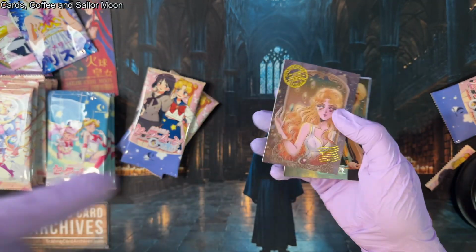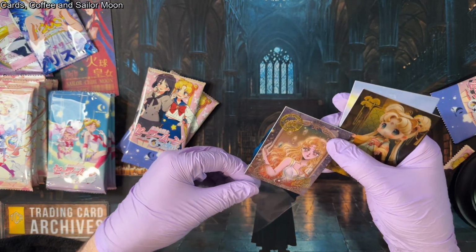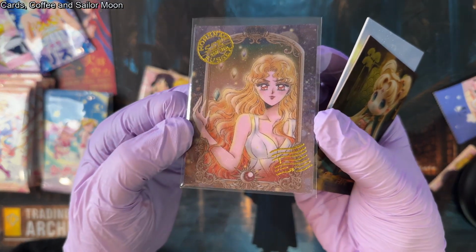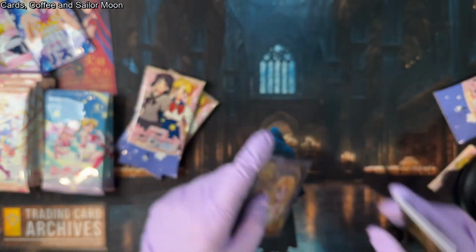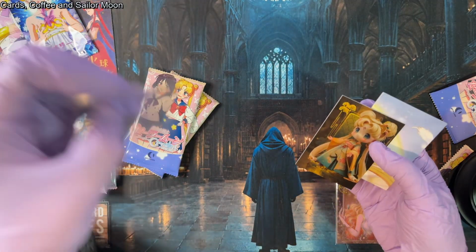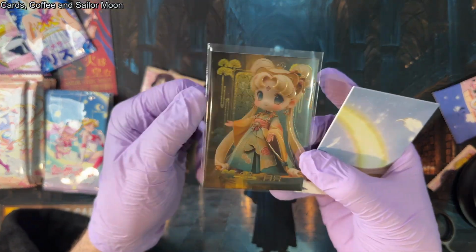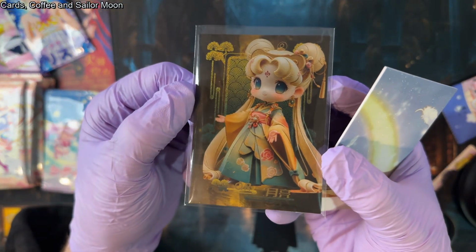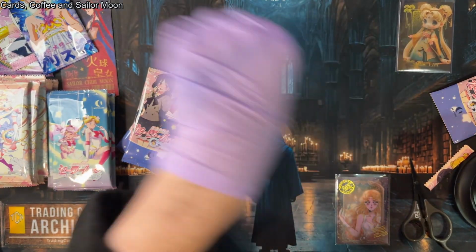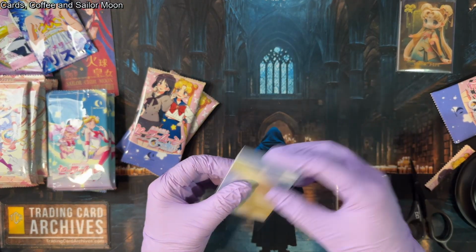Now these, I have a lot of these because I've opened, like I said, 12 boxes or so. So I have quite a few. I think I actually have a complete set of the base, these kind of glitter printed cards like that. They look cool, but yeah, they are just the base. This is a QR, sorry. Definitely looks like AI artwork. We're not sure, but we think it is. And then that is a puzzle piece.